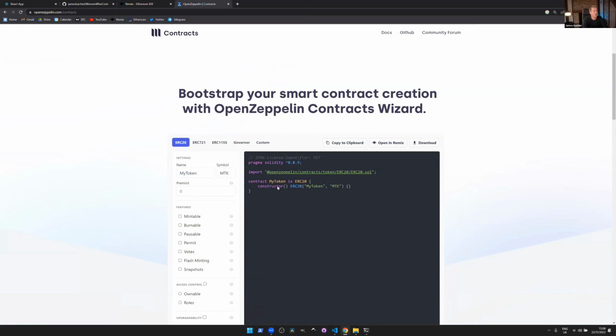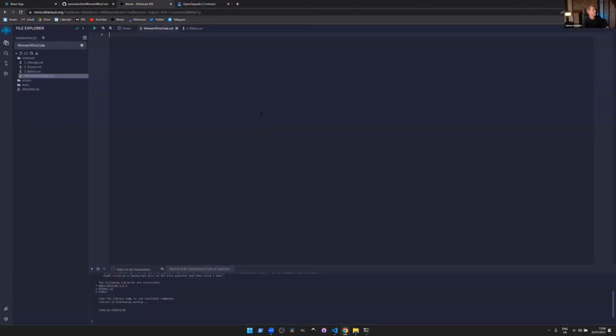We can see this wizard gives us the basics: the MIT license, and then the version of Solidity that we're using. Then we're importing the library from OpenZeppelin. We've got a contract here and a constructor argument with the name of the token, and that's it. We also want to actually mint some tokens when we deploy the contract, so whoever deploys the contract ends up with all the tokens. If we copy that into Remix with Control-C to copy and Control-V to paste, we can then compile it, and we haven't got any errors.